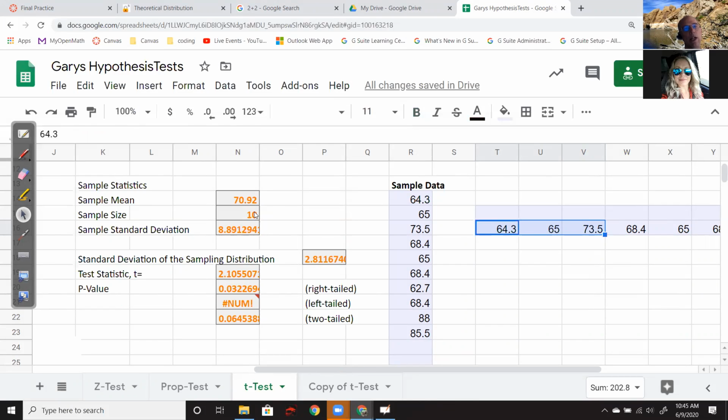Okay, so then what do I know here? I know the mean is 70.92. There were 10 of them, and the sample standard deviation is 9.8. The central limit theorem says you got to tweak that by dividing that by the square root of 10. And that's what happens here. This is what's called the standard error. So sometimes I label that S.E. for standard error.